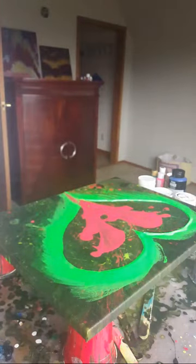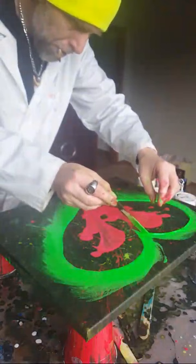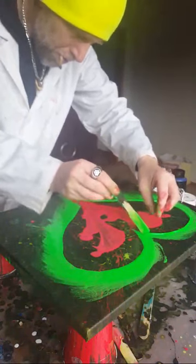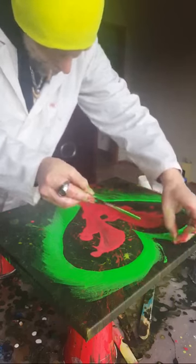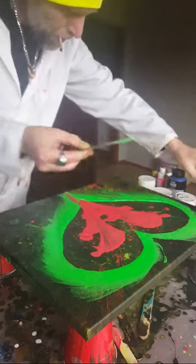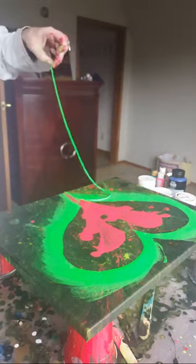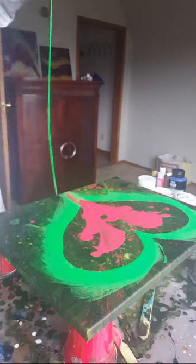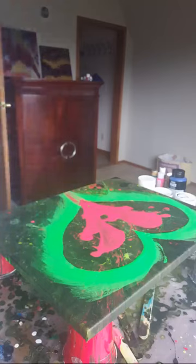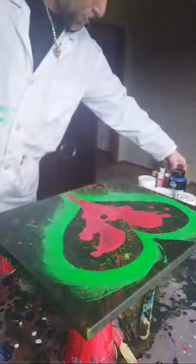Okay, let's do the string pull. So that's the green. There we are. Very good. Now what I'm going to do is I'm going to do a white, guys. I'm going to do a white. Okay, so I need another cup. Like so.